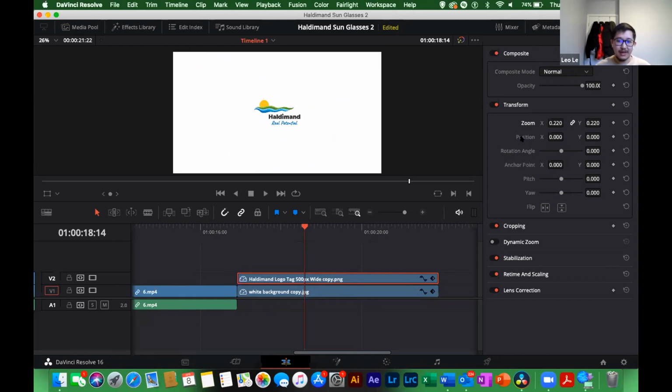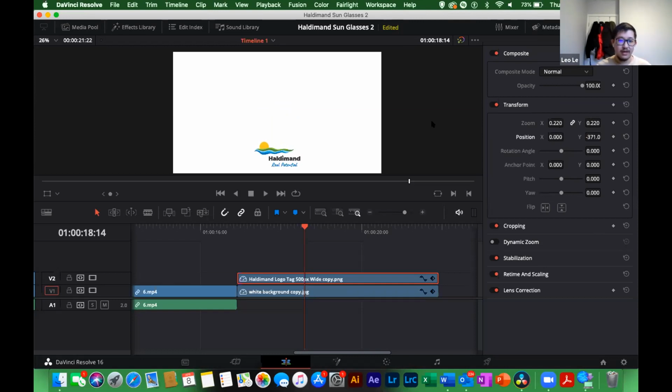So this is where we go back to the position. It's a bit too high up, so I can take Y and either input a negative amount, so -10, and it'll move it down just a little bit, or we can click and drag it all the way over and until we're happy with how low it is.